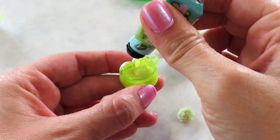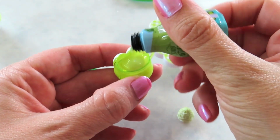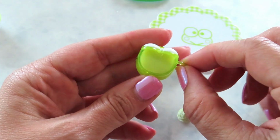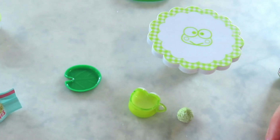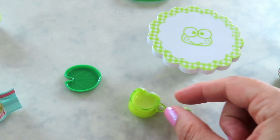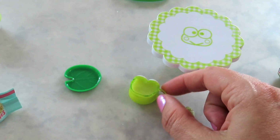Let's add another layer. And just kind of roll it around so it gets in all the crevices, and then you can lay it flat to let it level and then set it outside or use your UV light. I had the one I used linked below, but when it's nice and hot in the summertime like this, I normally just stick them outside.